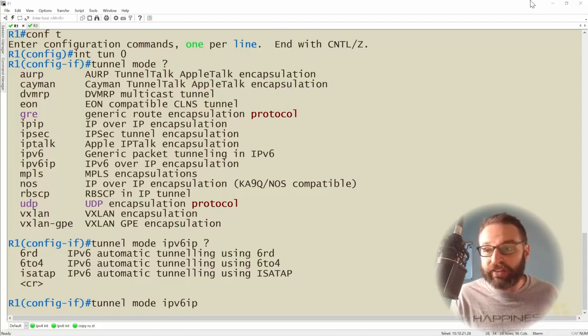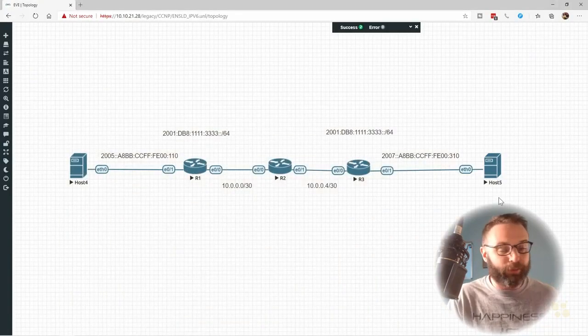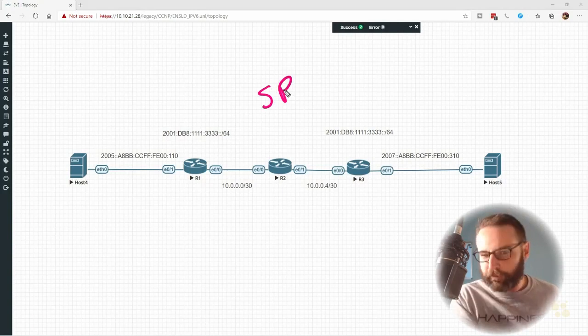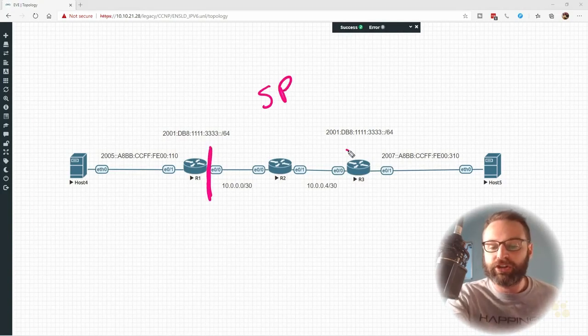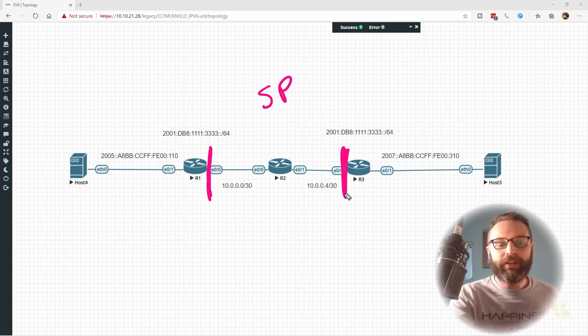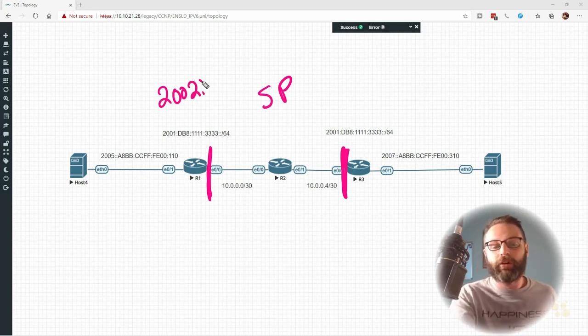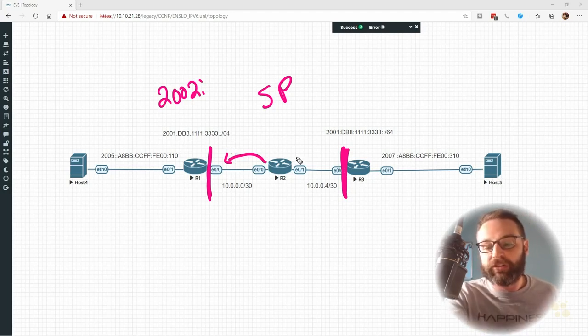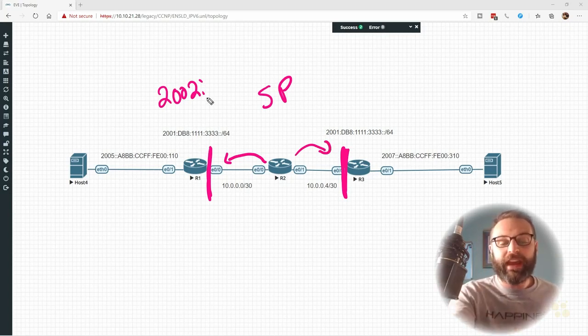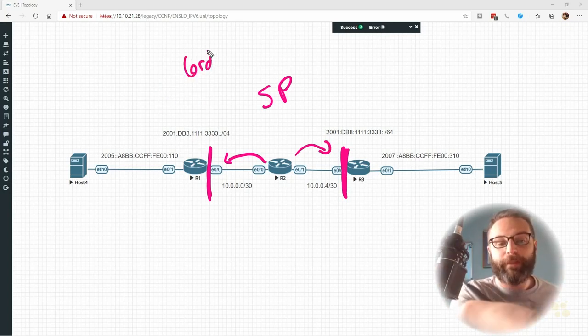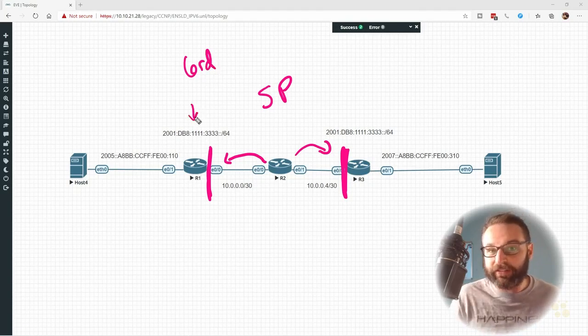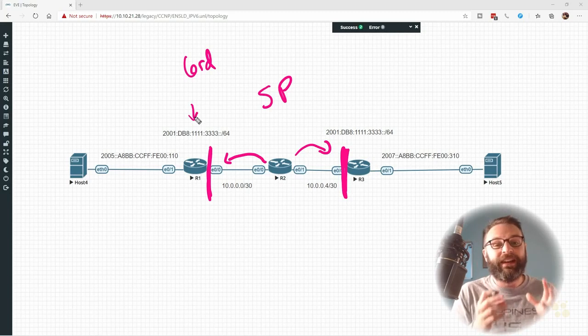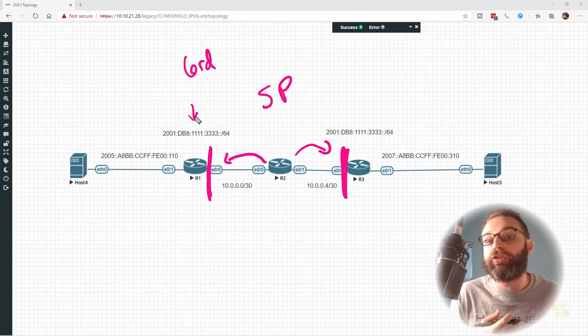Now, the next one we're going to talk about is 6RD, or 6 rapid deployment. In this case, this is more of a service provider technology. We've got the same situation where we have these borders handed to us, but instead of being restricted to the 2002 prefix where we manually configure the tunnel mode ourselves, what we're going to have happen here is the service provider will delegate a prefix to us for use in IPv4 encapsulation. So in this case, when we say 6RD, or 6 rapid deployment, one more time, our tunnel interface will be using whatever IPv6 subnet that the service provider has told us to use.